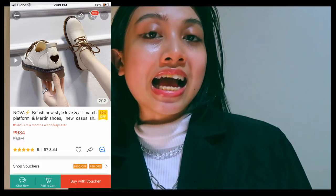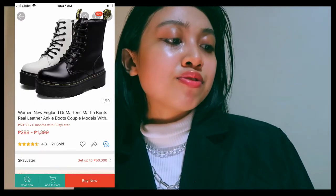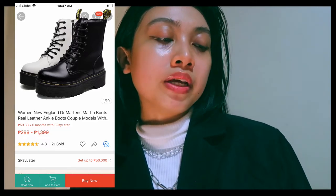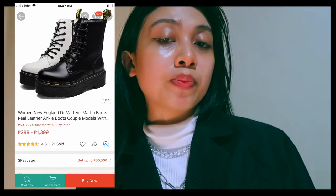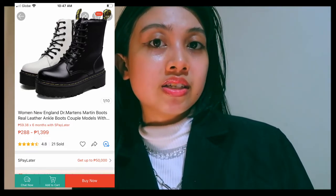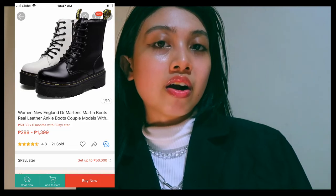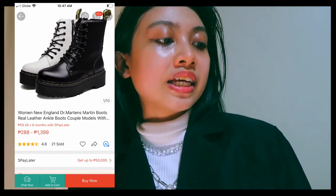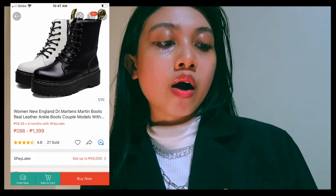I found these cute oxford shoes with a heart detail at the back — inspired by Doc Martens. This footwear item I actually bought from Shopee, and I made a video about these platform boots before. I've been obsessed with them and they're still in great condition. The quality is very realistic, and it depends how you handle the item. It comes in two options: white or black.